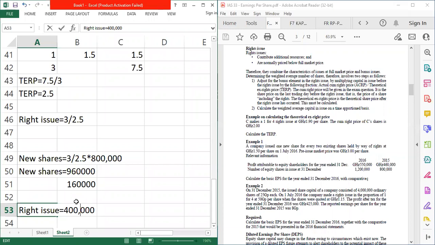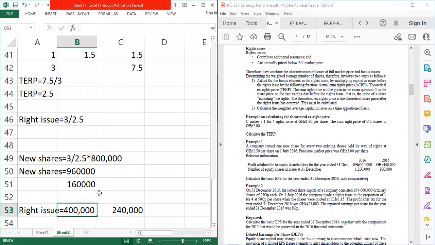But the total shares that we are getting from the right issue is what? 400,000. So what number of shares do we have for full market issue? 240,000. Exactly. Because 400,000 was the total one. Out of this, 160 is for bonus issue. So the remaining one is the one that we sell for market. We sell to get money. So that is the one at the market value.